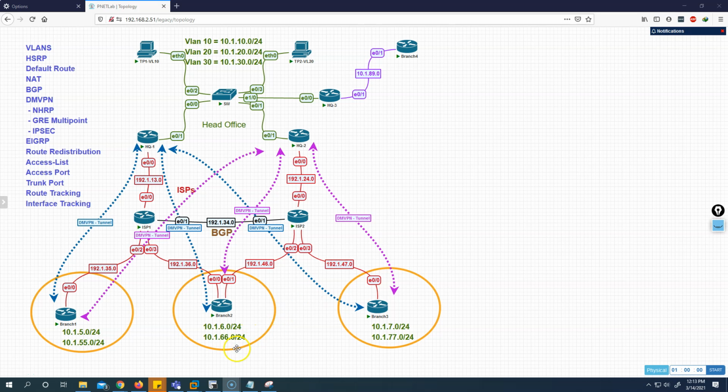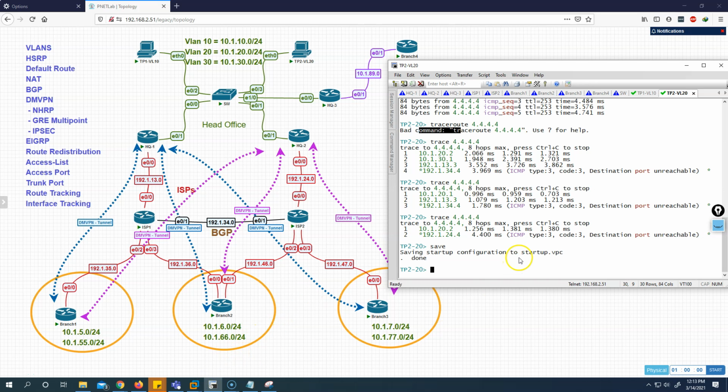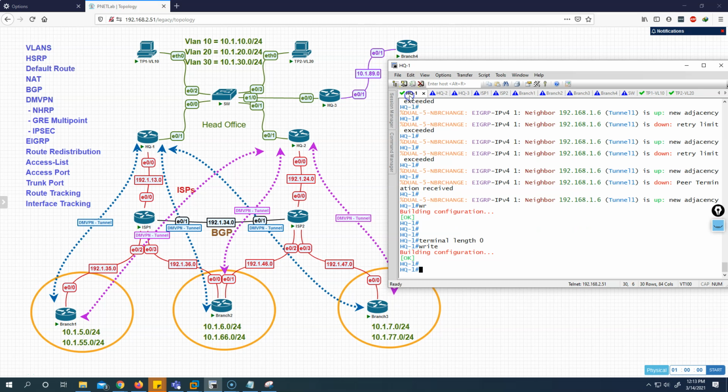So finally we are in our last video. In this one, what we are trying to do is to make sure that our internet based traffic, which is over the tower, is secure. Okay, and to do that we will be using IPsec. So we have already established that everything is working fine.